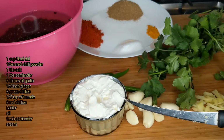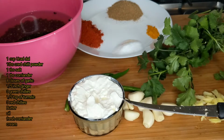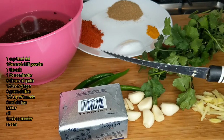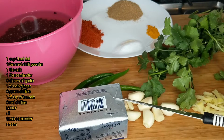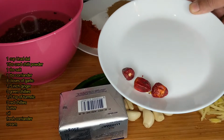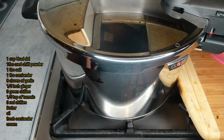We'll also need half a cup of cream, or maybe 2 to 3 tablespoons. We'll be using about 4 tablespoons of butter and about 2 tablespoons of olive oil and 3 red chilies. I'm gonna be cooking in my new pressure cooker, so we'll see how long it takes. Usually this dal takes a good few hours to cook on a slow or low heat, but we're going to be cooking in the pressure, so it's the first time, let's see how long it takes.